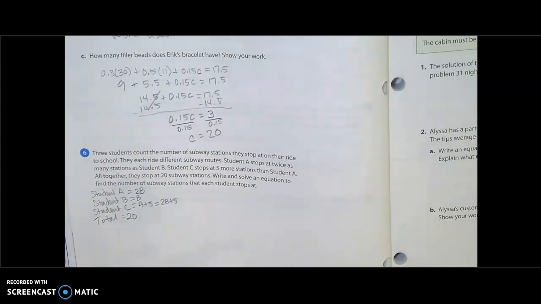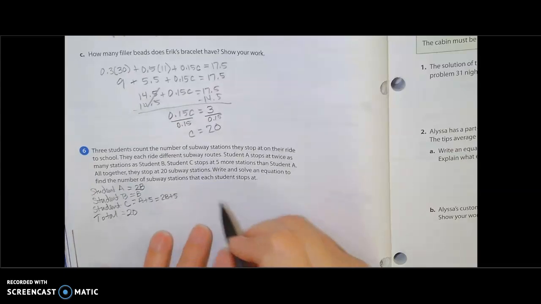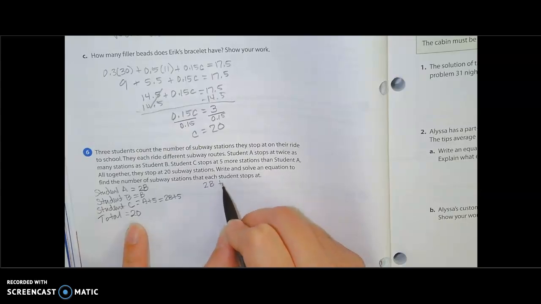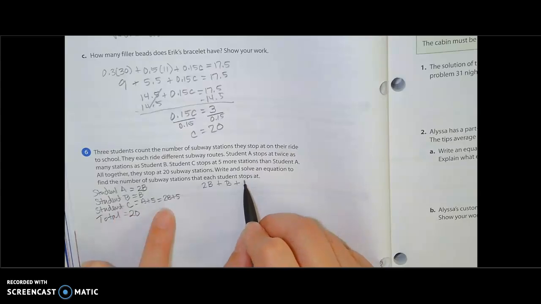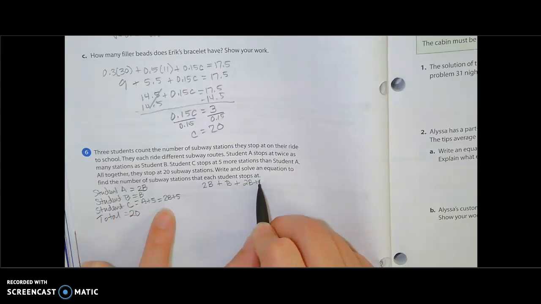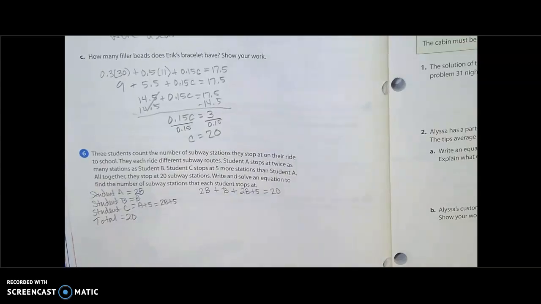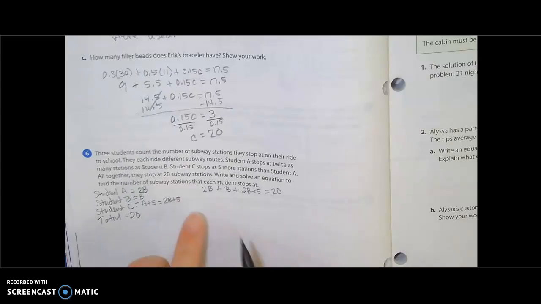Because we know that A stops at twice as many as student B. From here I know each of them give me a total of 20. So that means student A, which is 2B, plus student B, plus student C, which is 2B plus five, and that has to equal 20. So there's my equation. We wrote the equation. Now we have to solve it.